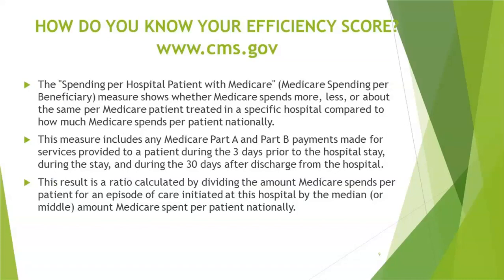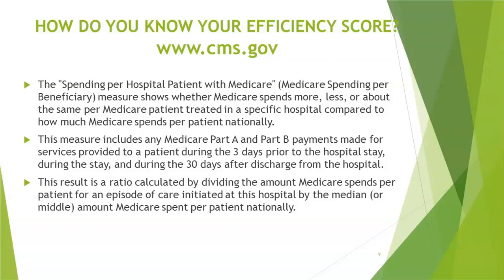If you want to see your own efficiency score, first you would go to www.cms.gov, and then when you get on that website, if you've not navigated through there before, you can search for Hospital Compare, and that's where you're going to find all of these things. You can put in just your hospital. You can compare your hospital to multiple other hospitals, but if you just want to see your own score on this or anything else, you simply just go to Hospital Compare within this giant website. It can be a little overwhelming. I've gotten lost in there a couple of times, but if you persevere, you should be able to find it.